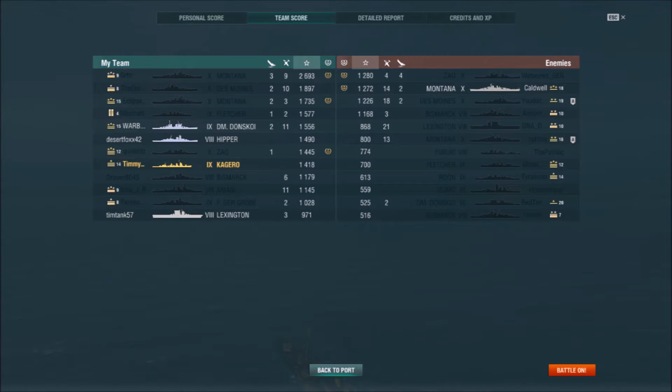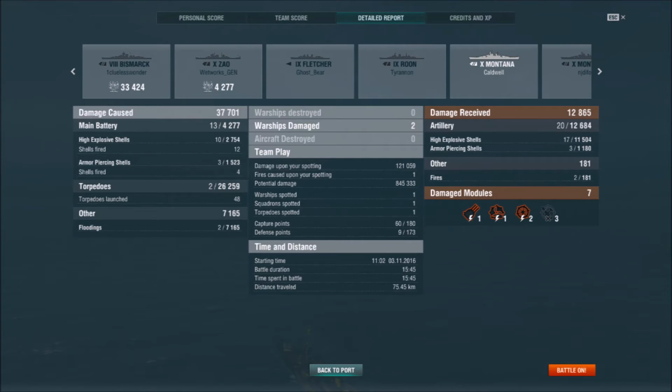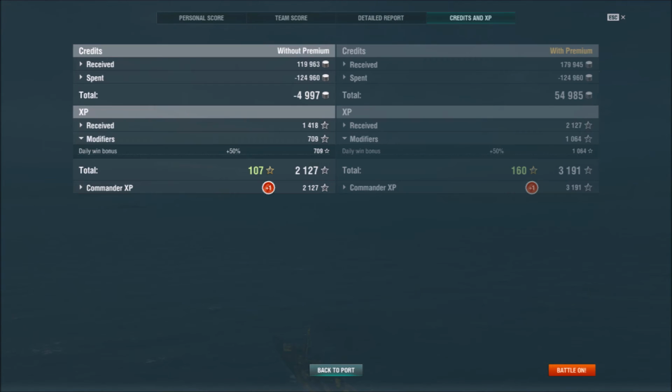I contributed and I survived, so I don't think you can really ask for more than that from me, especially in a stock ship. So yeah, we ended up doing about 37,000 points of damage, 2 torpedo hits. Other than that, it was a pretty unremarkable battle, but it's a start, right?